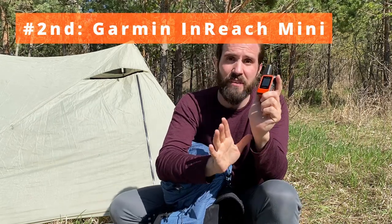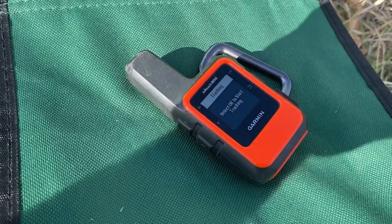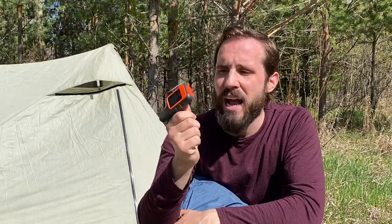This brings me to the second piece of gear that really blew my expectations — my Garmin Mini. They've just released an updated version, but this is the old model. I honestly thought I was just going to use it as an SOS device, but it was so helpful. The communication through the app on my phone became a staple because there were some serious issues along the trail I had to deal with. I would never have been able to fix those issues if I hadn't been able to text my fiancée back home. And even when I was just feeling down and lonely or needed encouragement, being able to fire this thing up and shoot a text out — I really underestimated how much value that would add. I will never go backpacking without it.